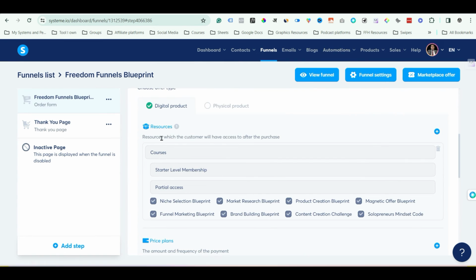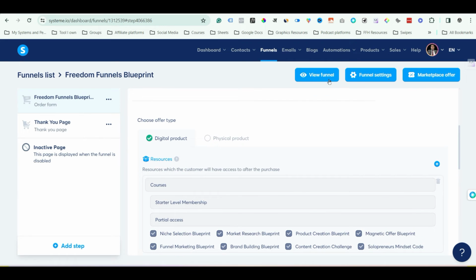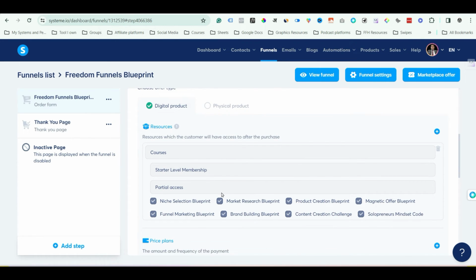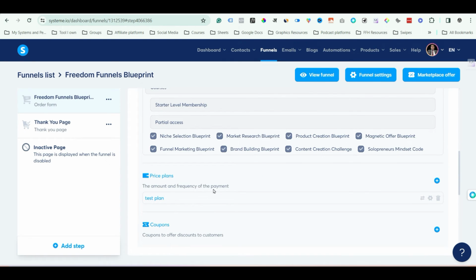Now all you have to do is go to automation workflow, and set up a workflow in which you will give access to the main product, right? You will give access to the course that you are selling, the main product. That's it.